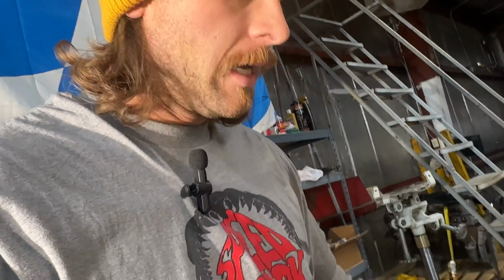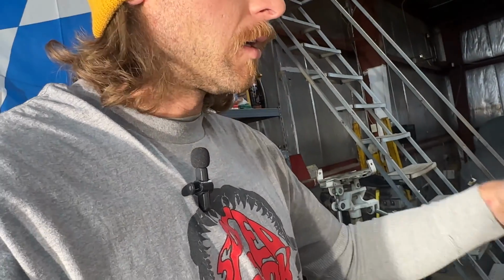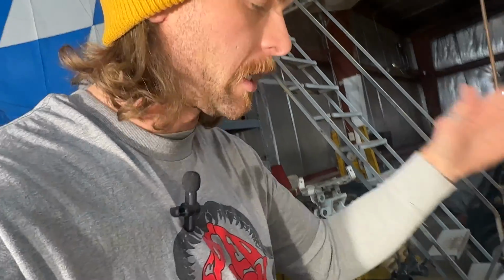I mean, this thing's probably been leaking for who knows how long, but we're trying to make this a daily driver. For now, budget-wise, patching it's going to be cheaper, and maybe in a year, get a new radiator, a nice new aluminum one or something, especially for those hot summers, to help keep this engine cool and last longer.